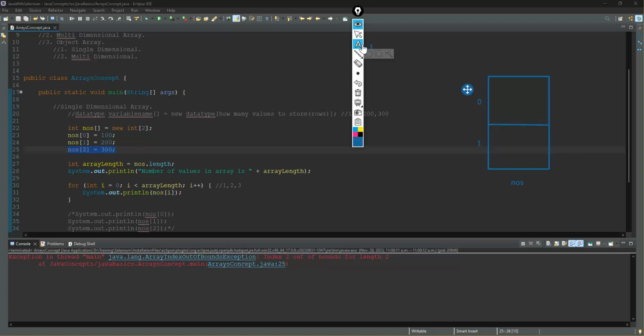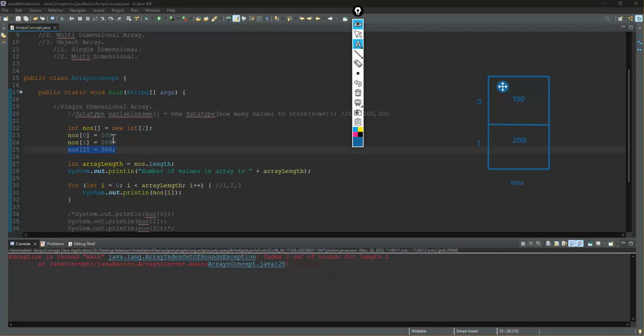Now this 100 is going and storing in index number 0, and this 200 is stored in index number 1. Now there is no third box to store that 300 value, due to which it is throwing this exception.